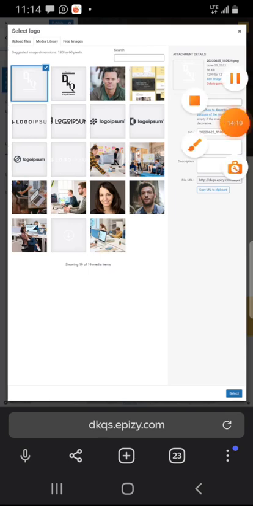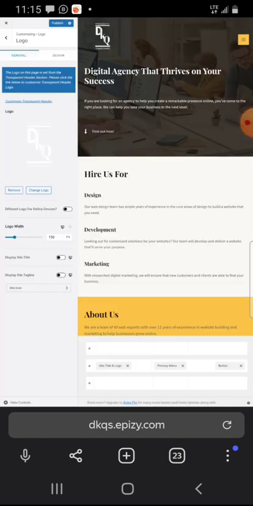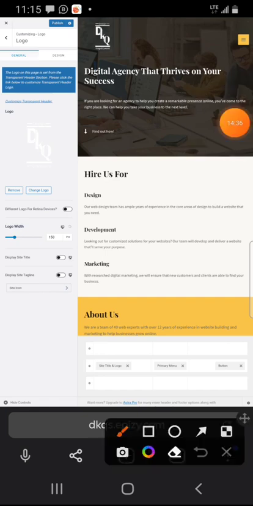You can see it's already ticked my logo, and you can't really see it now because it's white. So I'm going to click on this button here that says select, and I'm selecting it, and it wants to crop the logo. I'm going to skip the cropping, so I'm going to click on skip cropping, and then you can now see that I have now replaced the logo here with my own logo.